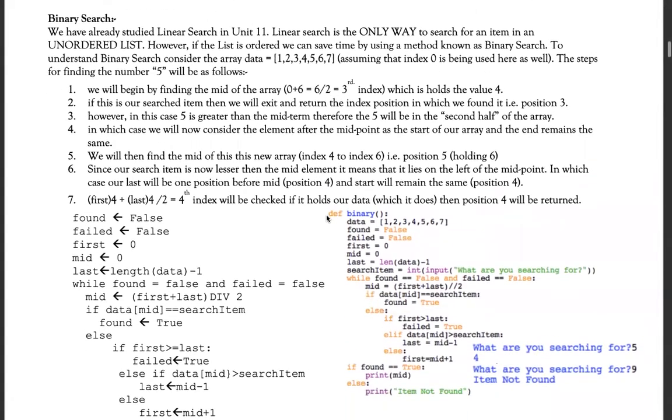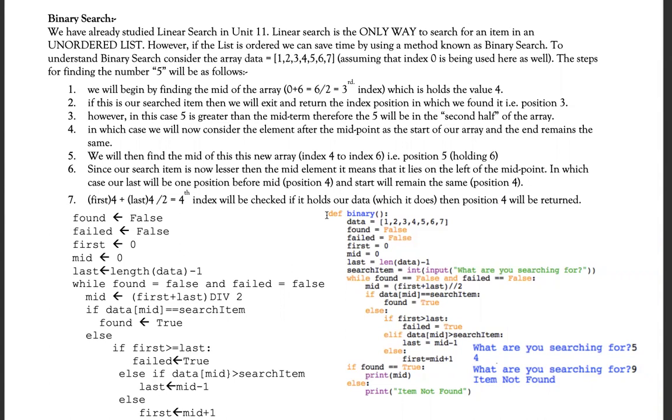Okay, so now we're going to be discussing the binary search algorithm, in which we are looking at another way of finding a particular element in a sequence of elements in an array. We have studied one alternate method of searching elements in an array, which is known as linear search. We've studied this in paper 2, and we saw how we have to access each individual index position in an attempt to find a desired element, and either you will find it or you will not find it.